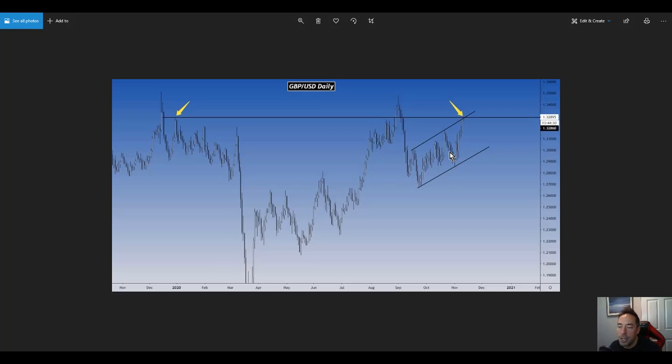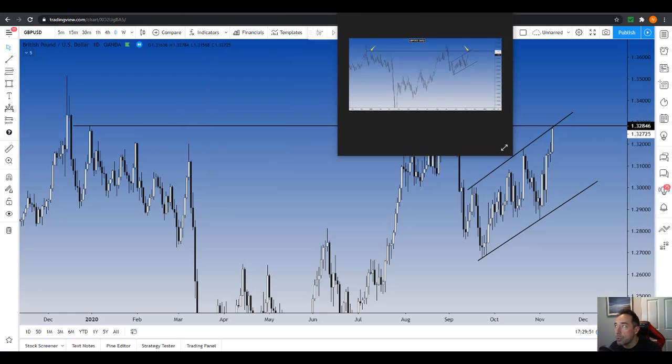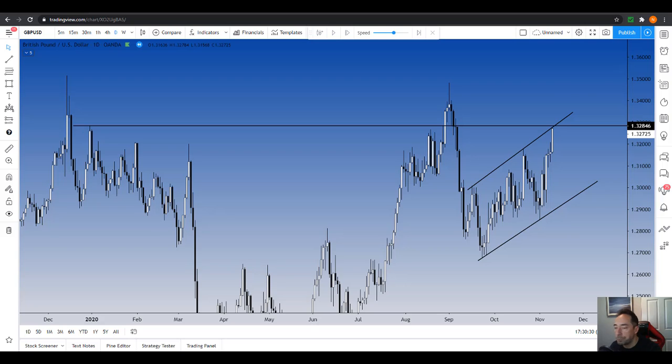Okay, look at the price action. We've got price in an ascending channel. It's made a new high. It's at the top of the channel. Plus, it's at horizontal resistance, daily horizontal resistance. You can see what happened there. Price rejected. We're in exactly the same level. So this is why it was top of our watch list, looking for sellers to enter.